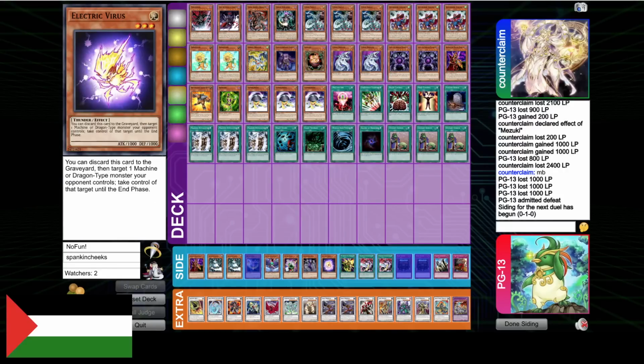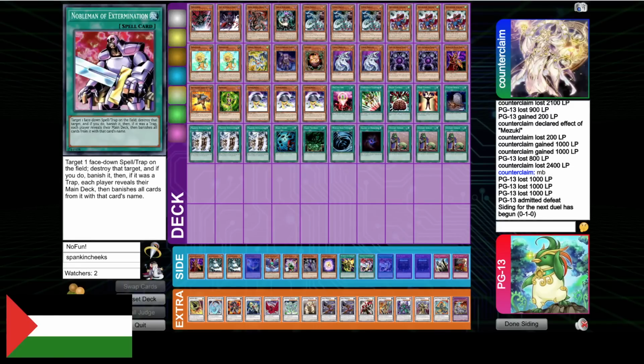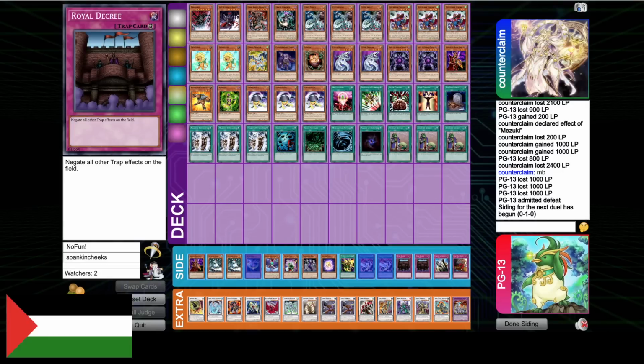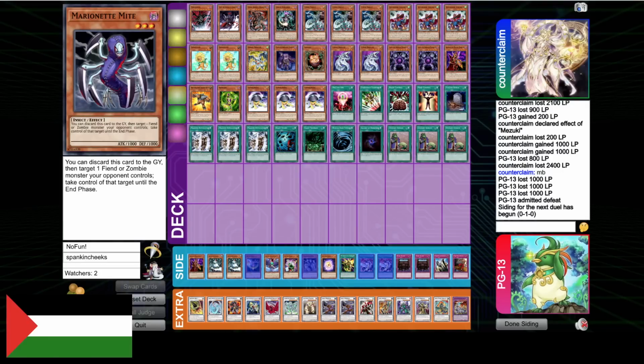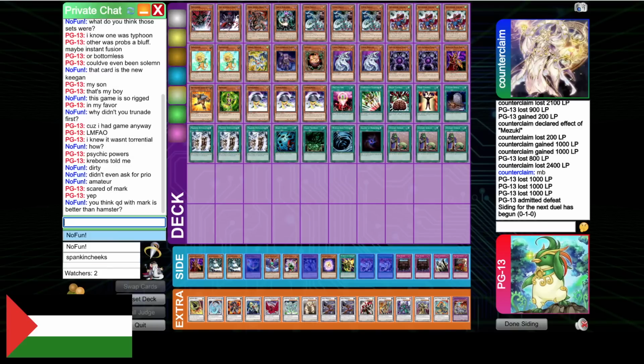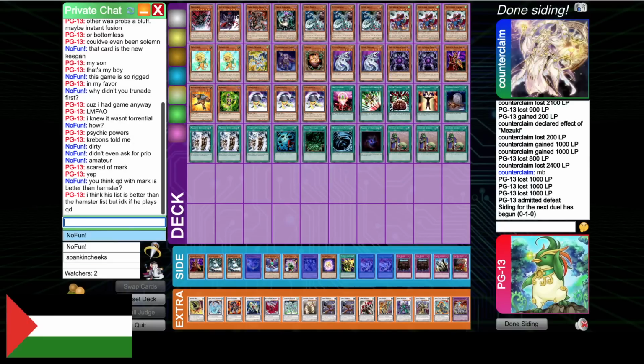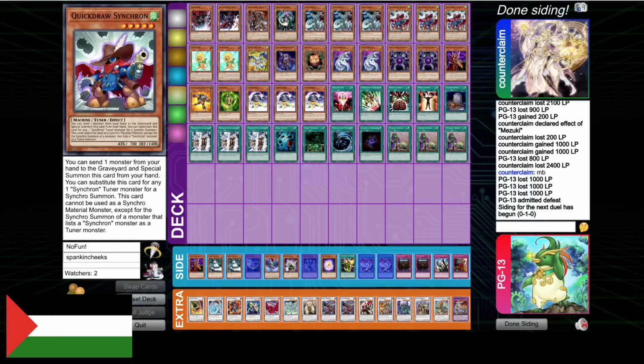I'm trying to think of the best way to approach this. How did I side the last time? It was like Marionette Mite, Nobleman's, Battle Fader. Says, do you think QD with Mark is better than Hamster? I think his list is better than the Hamster list, but I don't know if he plays QD. I think Hamster is just a going first card.